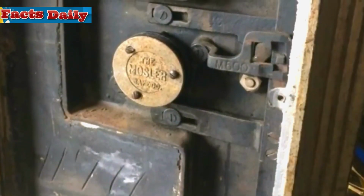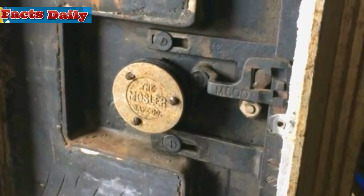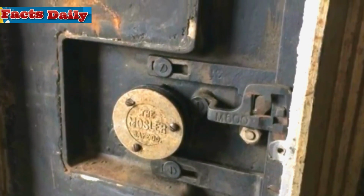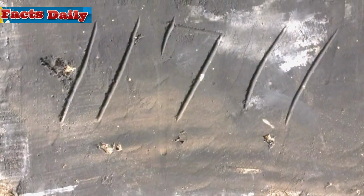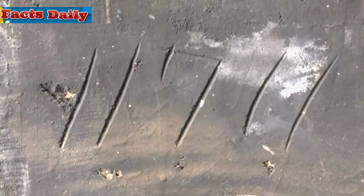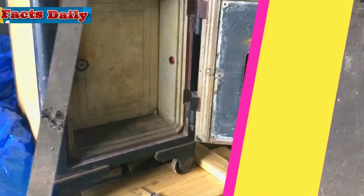After managing to open the first door, Uncapier located the lock mechanisms, which were still surprisingly sturdy and reliable. The designers of this particular device certainly had security in mind. Uncapier was excited when he spotted several numbers etched into the door of the vault. Were they part of the combination code? He couldn't be sure, but with his expertise, he wouldn't need them anyway.